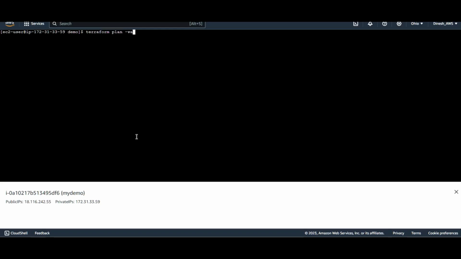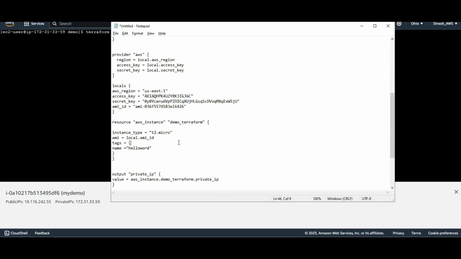And if I want to pass a variable, I will use dash var, single quotes, AMI underscore ID. I know what I'm passing, and then I'm going to pass the AMI ID, which is this.